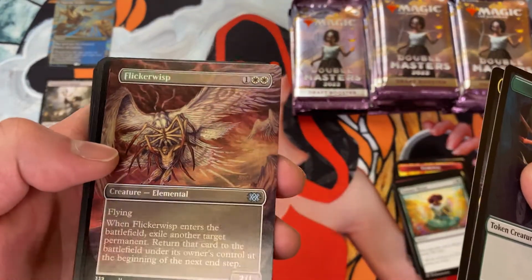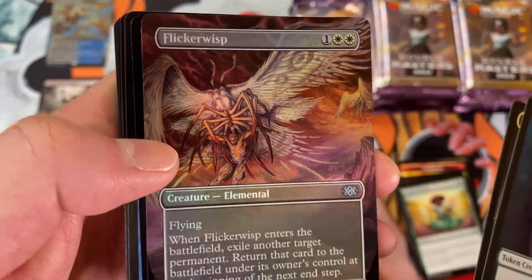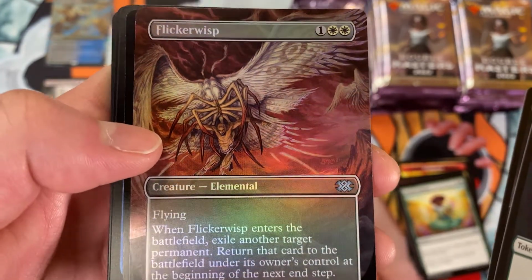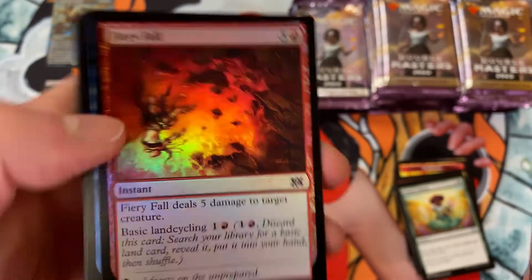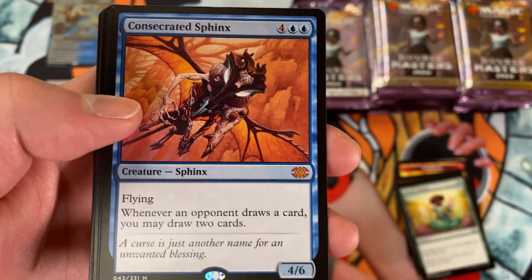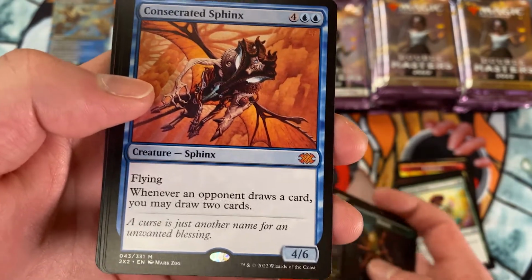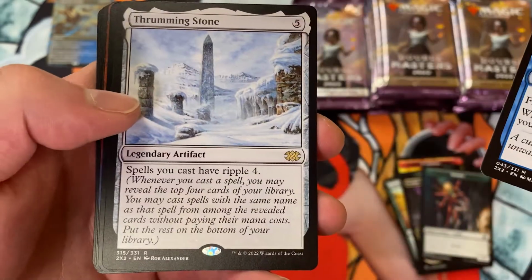Oh, we got another full art foil. Very cool. This time a Flicker Wisp. Oh, that art is creepy. I love it. It's like some H.R. Giger stuff right there. Then a Fiery Fall for the foil. And our first... Oh, it's a mythic! A Consecrated Sphinx! Very cool. That's a sweet mythic to pull. Very nice. And then a Thrumming Stone.